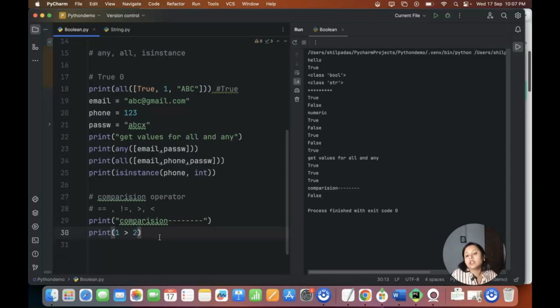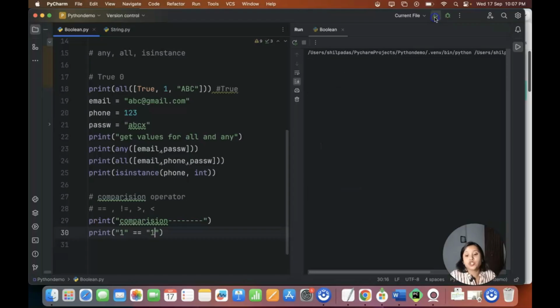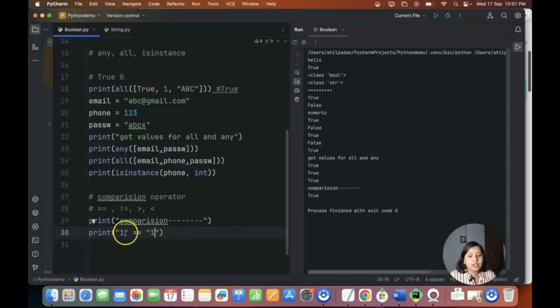Or you just return the result. So now let's see one more thing. Let's say I will do "1" here, equal to "1". So this is a string, right? What should it return? It should return true, right? Because 1 is equal to 1. Now if I do "1" == "12", it should return me false because 12 is not equal to 1, though it is in string format.